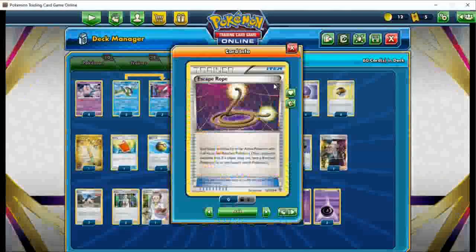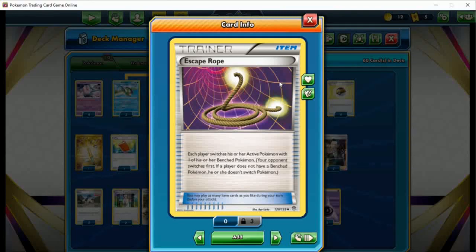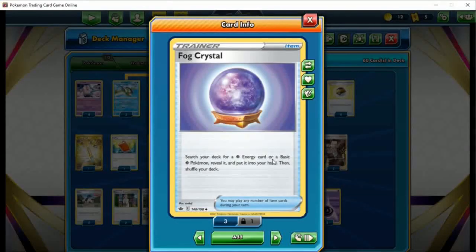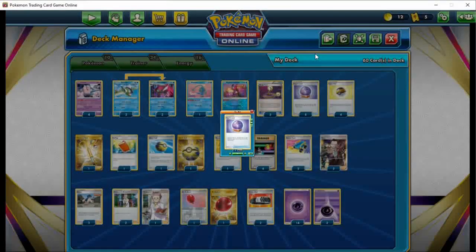So for the items, we play 3 Escape Rope, which will act as a way to get our Clefairies or soon Basculins out of the active, but it will also act as a kind of a force switch on the opponent, which will essentially double as a Boss's Order, I guess, in some situations, which is pretty cool. We also play 4 copies of Fog Crystal, and this will allow us to search our deck for either a Clefairy or a basic Psychic Energy. Very powerful card.